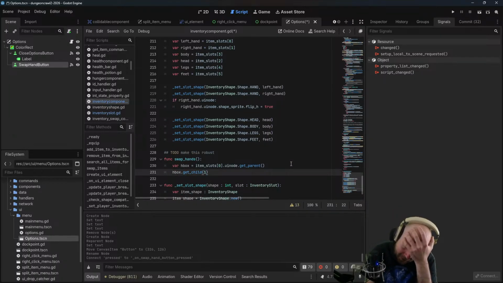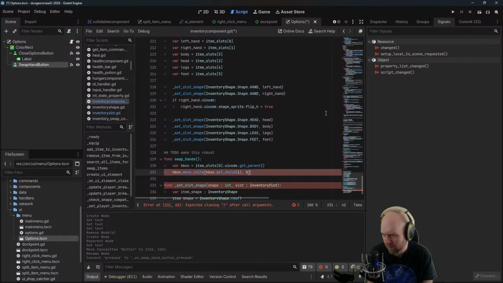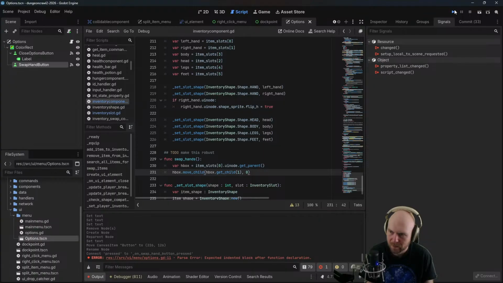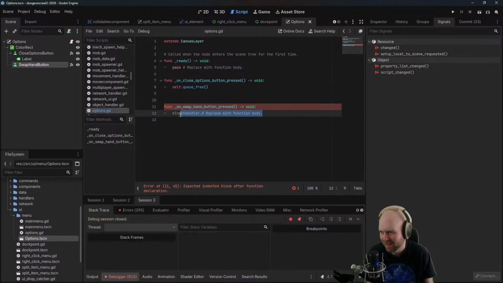It's weird that we're doing UI work in the inventory component. This is weird. This is probably not where this function needs to go. I don't know. And then we just move child. Oh, I didn't actually finish writing this.